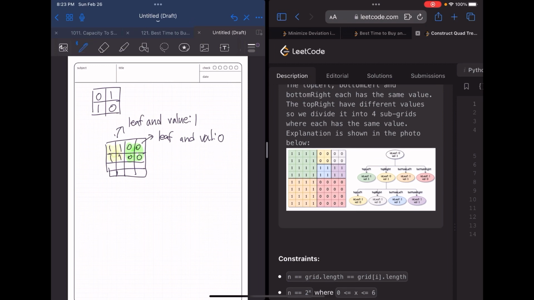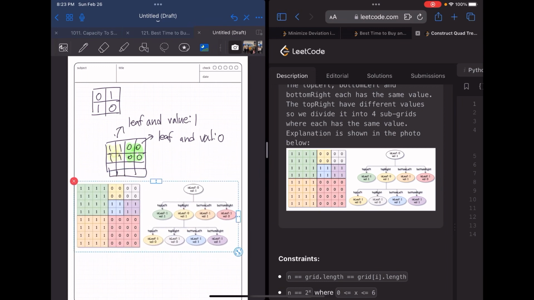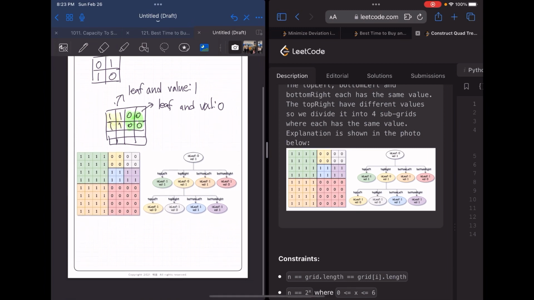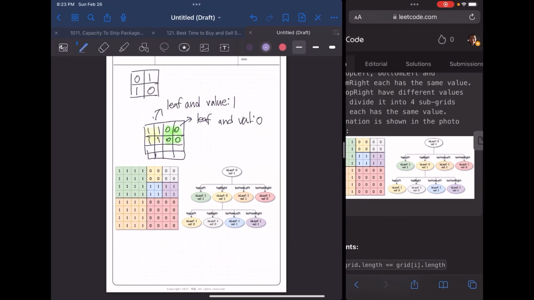So I'm actually going to copy this into here and annotate here. Okay, so this portion, the top right portion, had 0s and 1s.